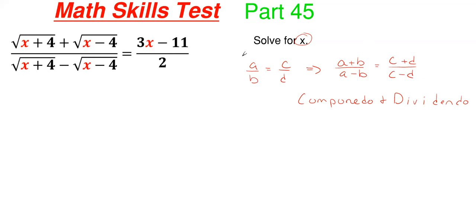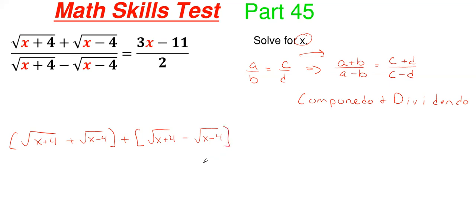So rewriting it from this term into this set where we have A plus B, it's going to be written like this. And it's going to be a massive equation here at the start, but it will simplify down. So my first portion, which is A, will be the square root of x plus 4, plus the square root of x minus 4. And then we're going to add in our bottom portion here, which is B. So this would be the square root of x plus 4 minus the square root of x minus 4.